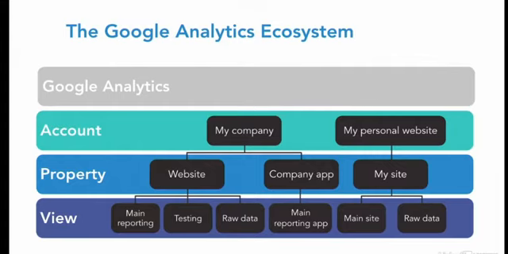Because remember, the data that comes through this view, if you filter it, it's going to be processed through that filter way before it even reaches your reporting interface. And what that means is you can't go back and revert the data back to its raw form once you've filtered it. Because of that, it's really a best practice to have this unfiltered view that acts as a bit of an insurance policy against any mistakes you might make in your main reporting or, particularly, your testing one. You can always go back and check that raw, unfettered data.